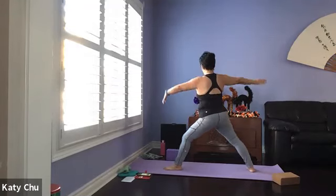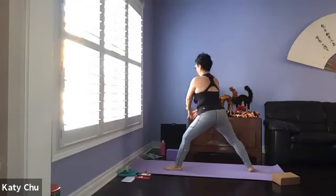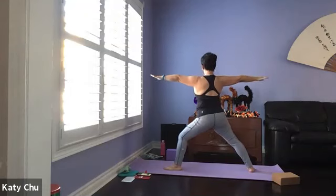Slowly come back up. Right arm forward. Left arm back. Turn and look at the back. Slowly come back to center. We're going to inhale, arms up, lengthen, straighten out the legs. Exhale, back to warrior two for a moment.